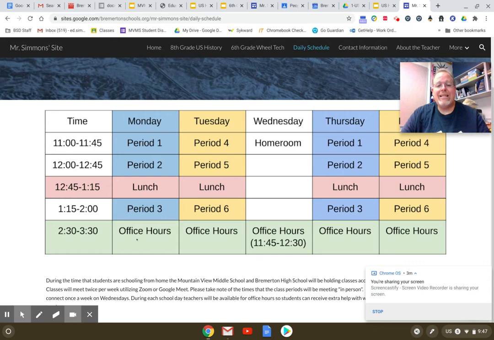And then at the end of the day, if you need some extra assistance, you need some more help, you just want to check in, you need somebody to talk to, we have office hours, and there are going to be links for some Zoom or Google Meets so that you can meet up with other people and get some support.